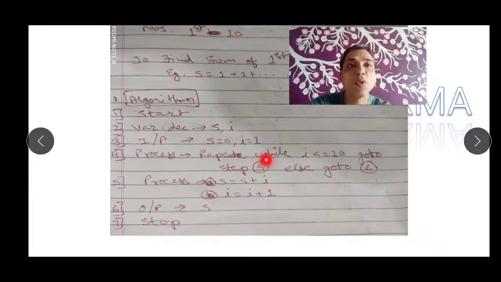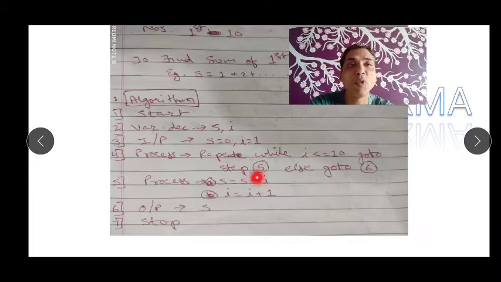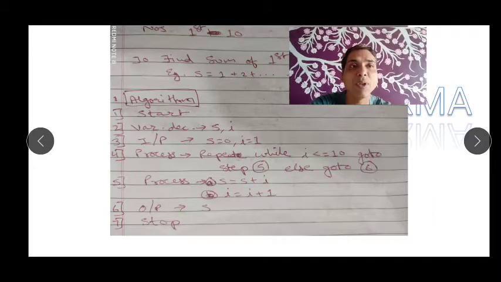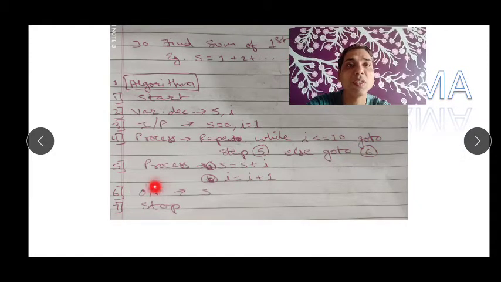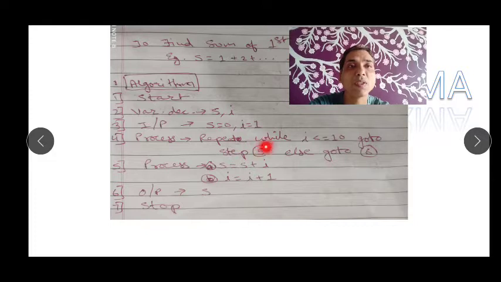So you have to go to the fifth step. Directly we'll be going to the fifth step. If this condition becomes false, then you have to go to the sixth step. Can you see go to 6? What do you mean by go to 6? 6 means this sixth step. And what do you mean by go to 5? That means you have to go to the fifth step.